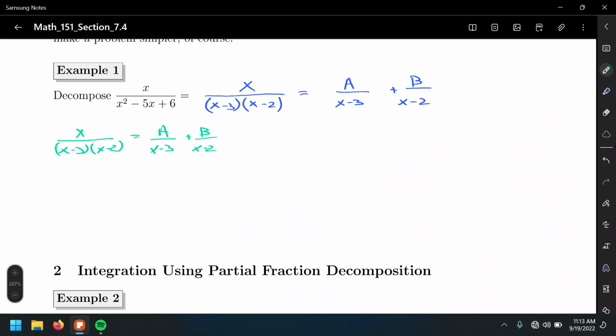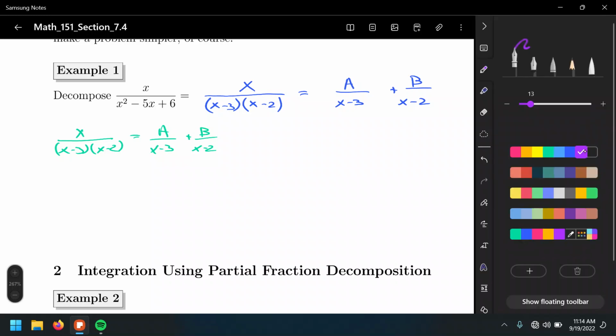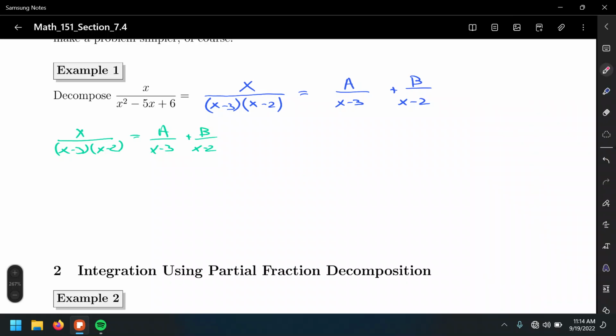So we're going to use this equation to find the unknowns a and b. However, this equation is too ugly, so let's make it look nicer. By making it look nicer, we mean to cancel out or kill off these denominators. You'll see. How do we get rid of these denominators? What would you do? Multiply the (x minus 3)(x minus 2) both sides. Exactly. So we multiply both sides of the equation by the least common denominator.